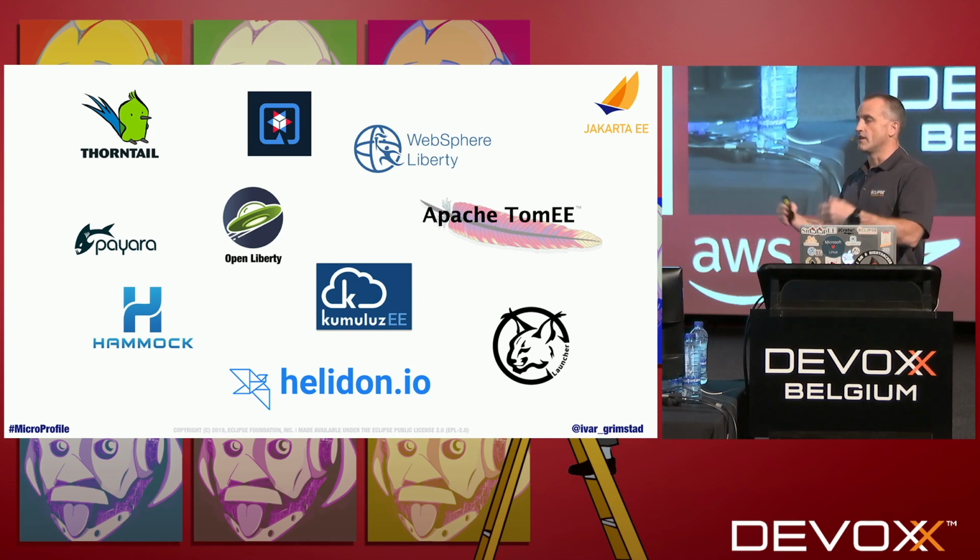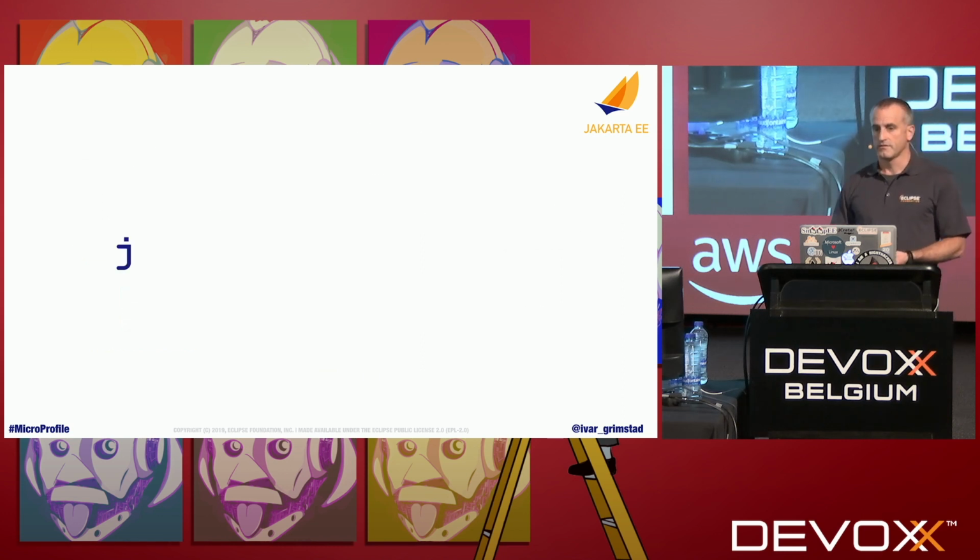So this is the advantage of going for a technology platform where you have multiple vendors cooperating. When you have this set of APIs to develop your applications with, you can freely move from one implementation to another if you see some advantages of doing that, or your company has some contract or a licensing deal with some of the vendors. You can move between them without actually changing your code. And that's a big advantage.